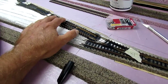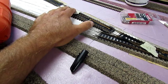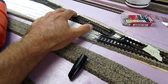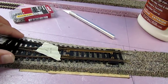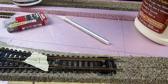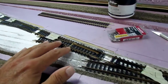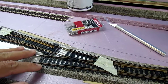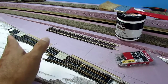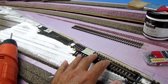And I'm actually at the point now I'm ready to install the turnouts finally. But before I glue them down and nail them in place, I wanted to show you the steps I took to get it to this point. So obviously after I had my road bed laid, I laid out my turnouts here for the train yard and made sure everything was in line properly as far as the diverging route leading into the train yards and everything. Made sure all that was in place and correct.